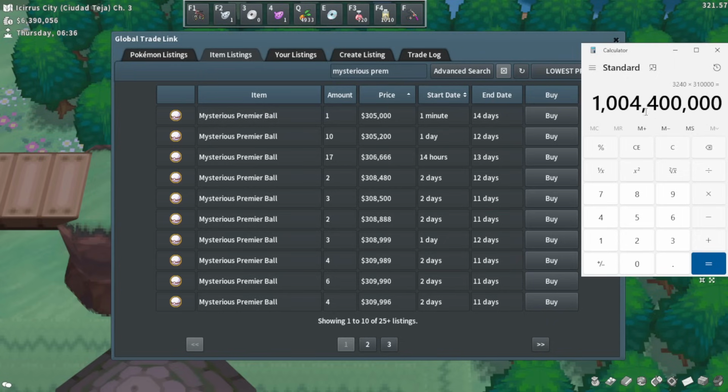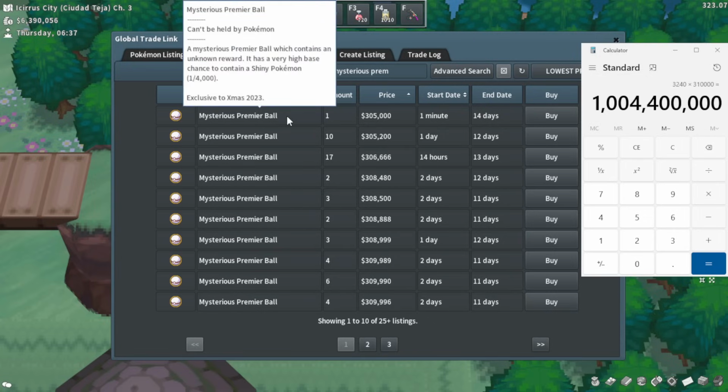It's going to be astronomically expensive, around 1 billion Pokeyen. But that may sound insane. If you know anything about Shalfa hunting, that's around what Shalfas cost. An average Shalfa hunt will cost you 1 to 2 billion Pokeyen. So the fact that you can do a Shalfa hunt, now the only downside is you can't pick your Shalfa.